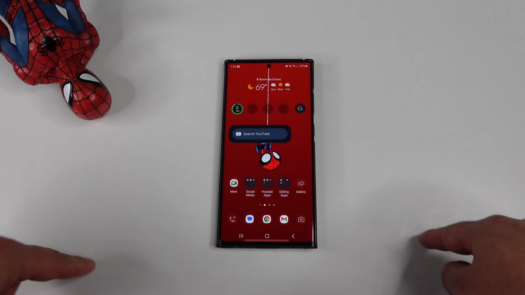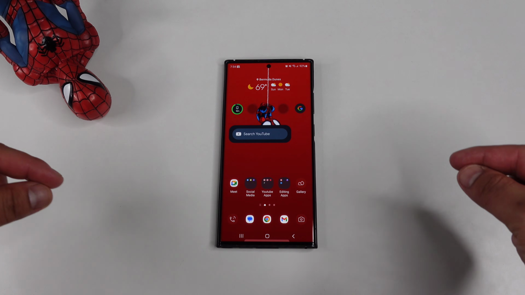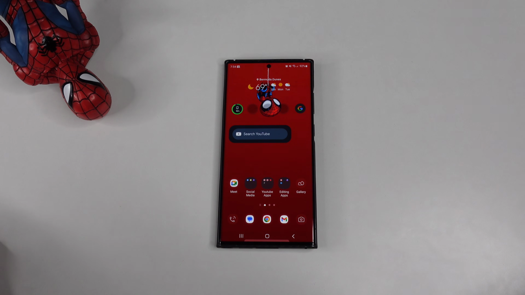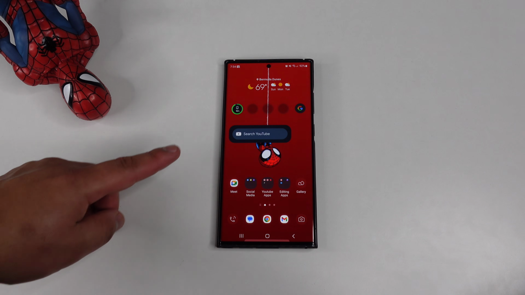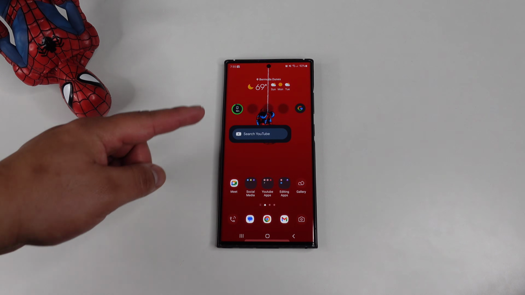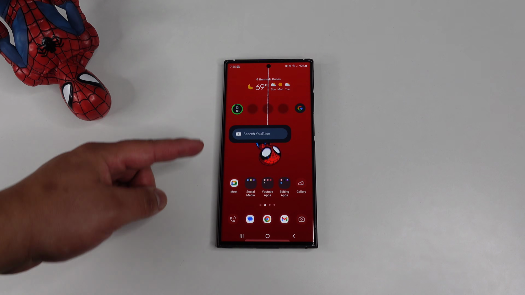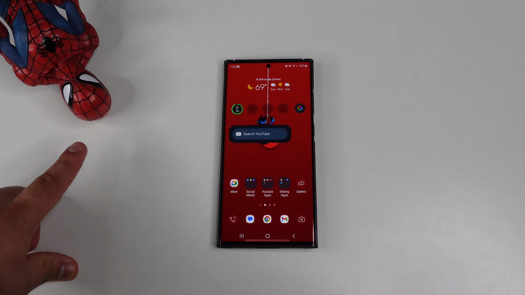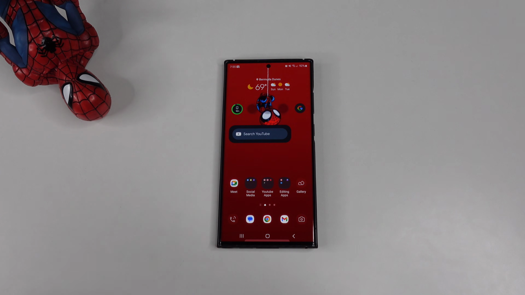Well, in this video, I'm gonna be sharing with you all where I am currently getting my wallpapers for my Galaxy S23 Ultra and other devices as well. And you can find cool wallpapers like what you're seeing right here. This is actually a live wallpaper of Spider-Man just hanging upside down from the punch hole camera cutout up there of the S23 Ultra. Also got my dude Spider-Man up here in the left corner to help us out with this video. As you can see, this is kind of Spider-Man themed to start this off.